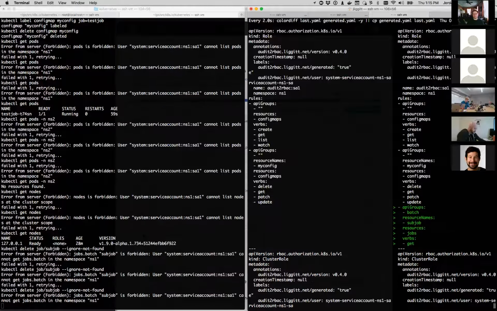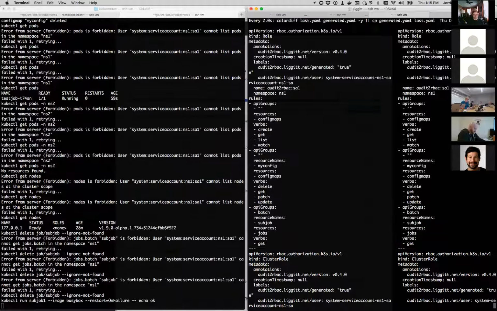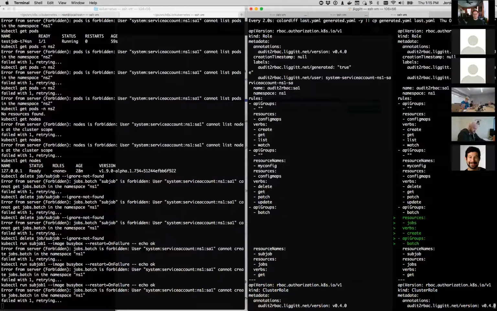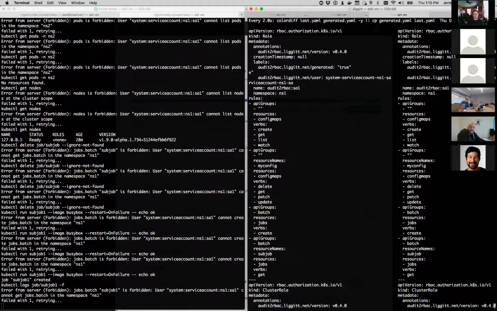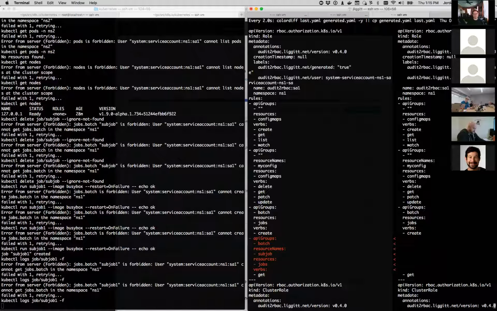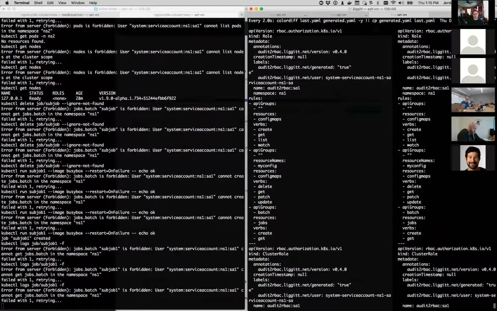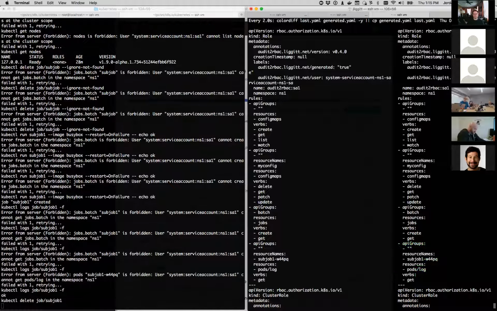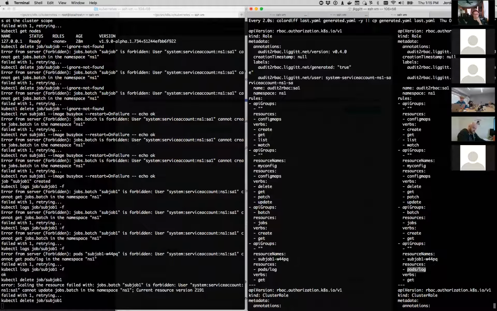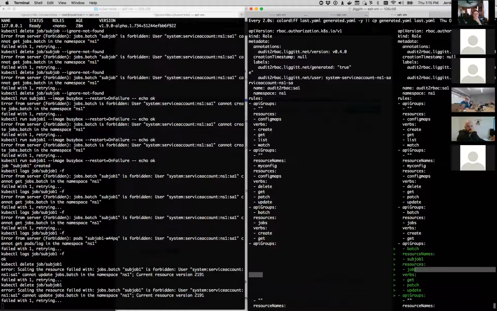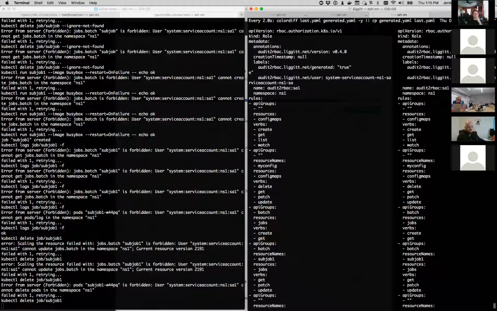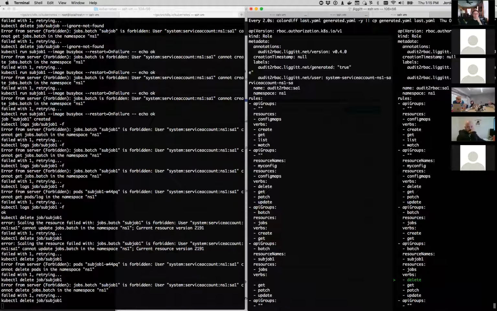By the way, this is the kind of thing that would take me like 2 hours to build a role by hand. So this makes me so happy that I don't have to do this anymore. Creating jobs. Created a couple different jobs, so now it's no longer restricted by name. This gets fun. So it's actually following logs of those, and this gets into how you represent sub-resources in RBAC roles. Again, things that are fiddly, things you could figure out if you wanted to, but now you don't have to.